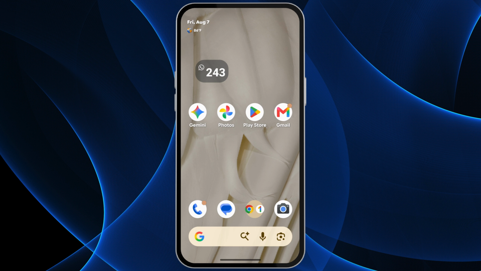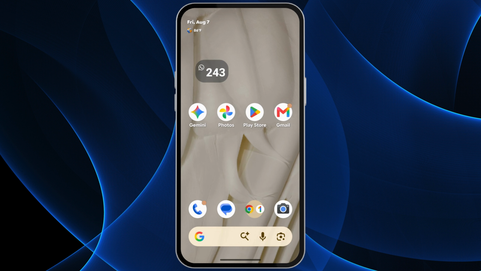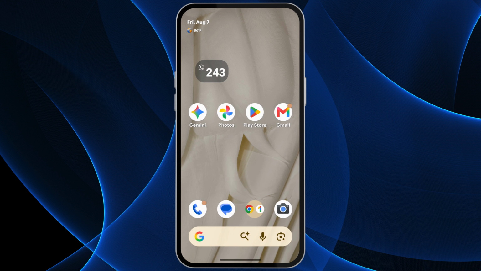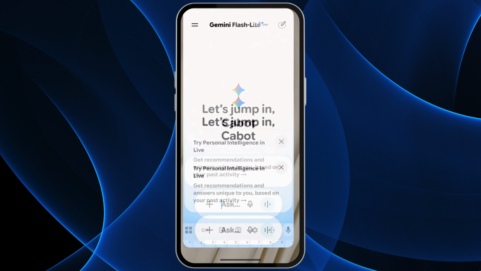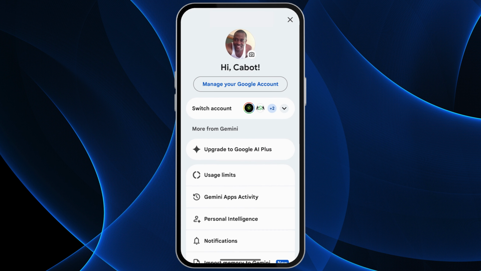Here is how to disable Gemini on Android completely. Gemini isn't just an app on your phone. It answers your power button, it responds to your voice, and it sits on your lock screen. There's no single off switch, but a few settings shut it all down, and I'll walk you through each one.